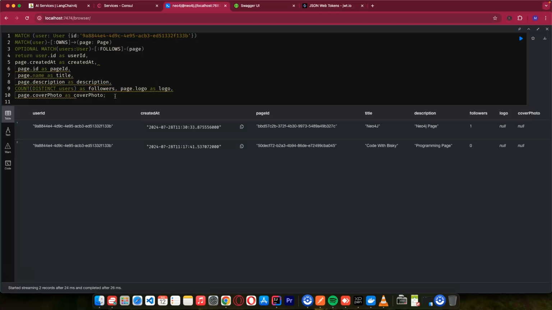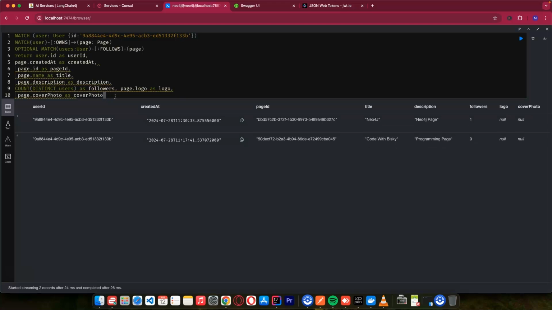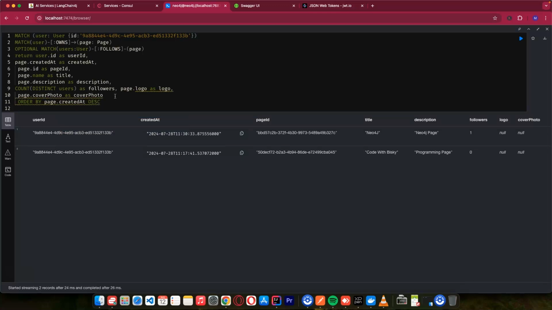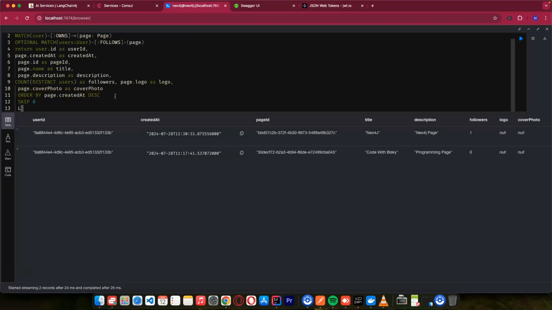So I have to delete this. Let's delete this, and I'll say order by page.createdAt descending, and I will start from 0. So you just say skip and limit.